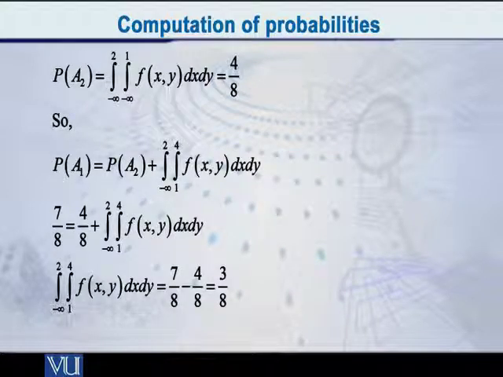इसके बाद let us consider the second information that we have, that the probability of the event A2 is equal to 4 by 8. और इसको अगर हम उस तरह लिखें इंटीग्रल के फॉर्म में, so that is minus infinity to 2, that is the one with respect to x, और उसके साथ ही next minus infinity to 1, that is the one which is with respect to y. आगे वही f of x y dy dx. चलिए ये हुआ. तो अब आपने नोट किया कि ये जो अभी आपने लिखा that is actually the first one on the right hand side of the above equation.